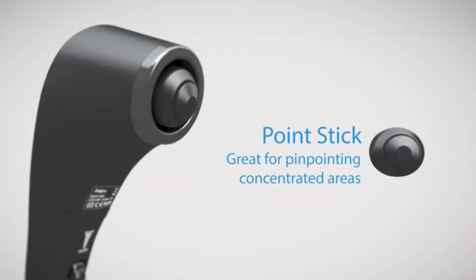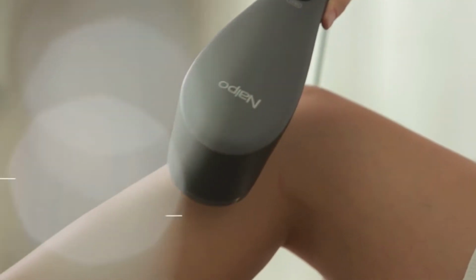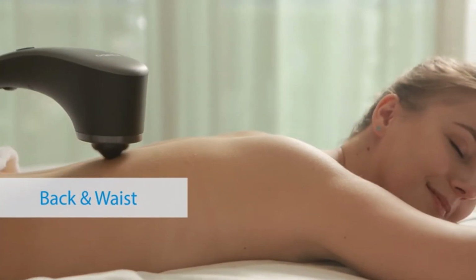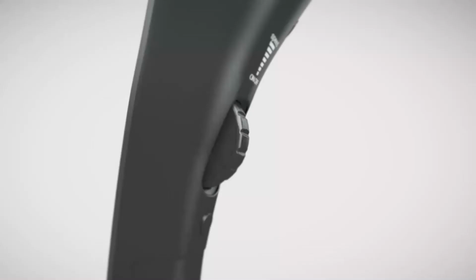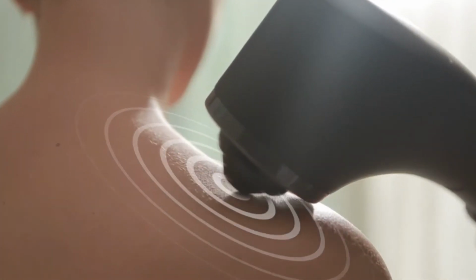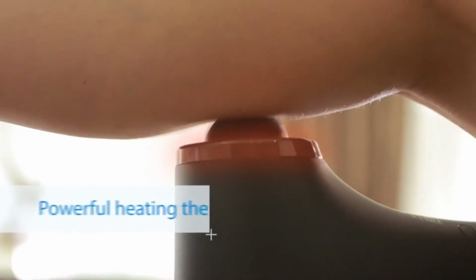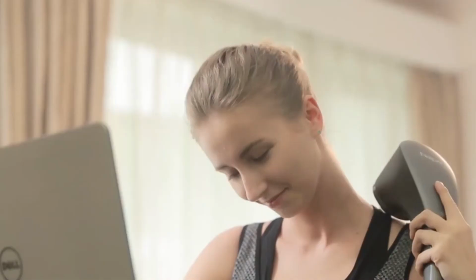Utilizing 3 innovative interchangeable massage nodes, soothing every inch of your body, including your neck, shoulders, back, waist, thighs, and calves. Unique various speeds allow you to optimize your massage. Low-level noise so that it can be used anywhere, and infrared heating improves blood circulation for a more effective treatment. The Naipo PC5000, enhancing your massage and improving your life.